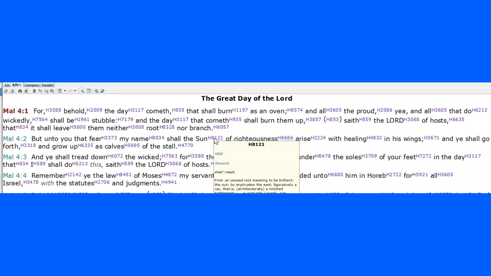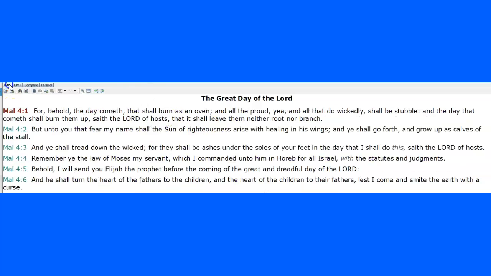And Shemesh and the sun, when you look at this, in H1 1053, it says Helios, like your heliosphere of the sun. But let me click off those numbers because it's kind of hard to read. You can do that, but it says, but unto you that fear my name shall the Son of Righteousness arise with healing in his wings, and you shall go forth and grow up as calves of the stall. This healing rays of the physical sun, Helios, is what Satan does not want us to have, because it's going to burn the Kenites and the unrighteous and the leaders of the vaccines, pharmacy, sorcery.